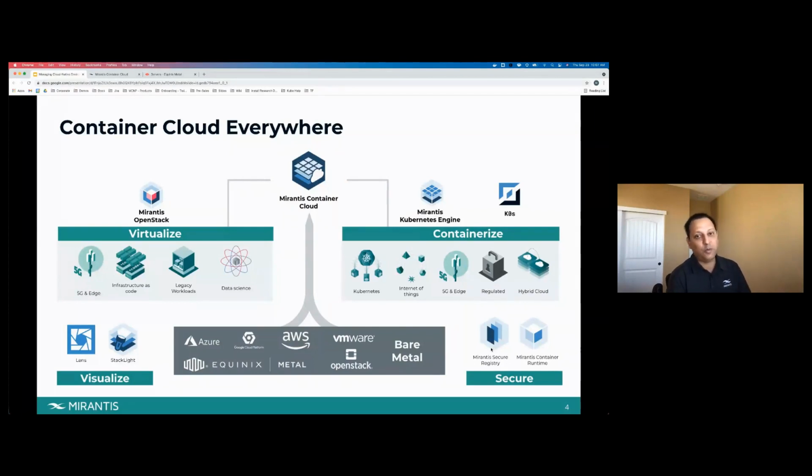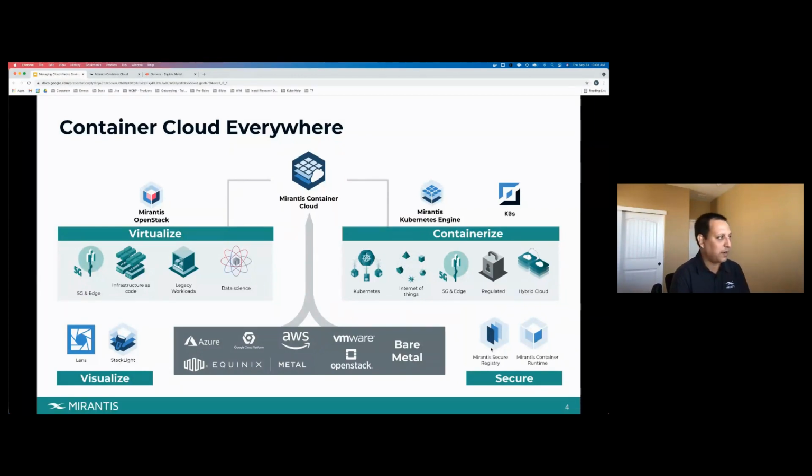Most recently, we also added a brand new product to our offering, which is called K0s. K0s is essentially our lightweight offering of Kubernetes, which is very well suited for 5G and edge use cases. But K0s is also designed to scale from single node to thousands of nodes with control plane and so on and so forth, right?